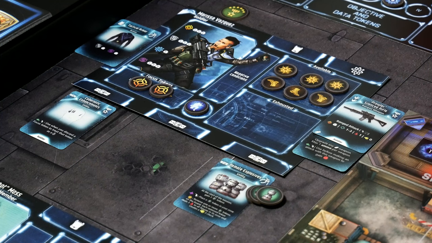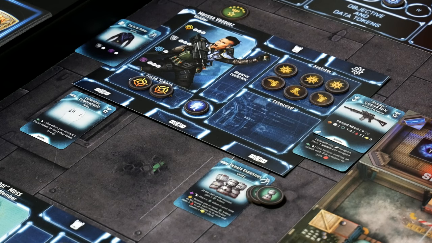Now, Kyle, who is not in shot right now, has a ranged weapon, but it only goes 0 to 2, so it is not going to be able to reach 3 spaces away. But Marissa does have a silenced rifle, which can go up to 3 away. So at this point, we are going to go ahead and make an attack using her Overwatch token.